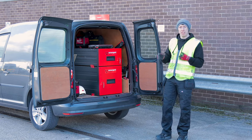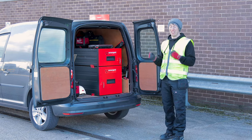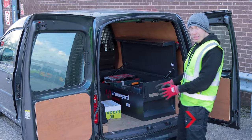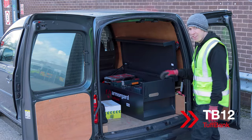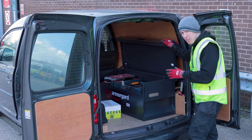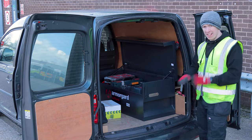But let's be honest, if you want to take the security of your tools to the ultimate level, it's got to be the Tougher. This toolbox takes tool theft seriously, with all of its features making it geared up to be one of the best on the market — from solid steel construction to even more anti-jemmy features.